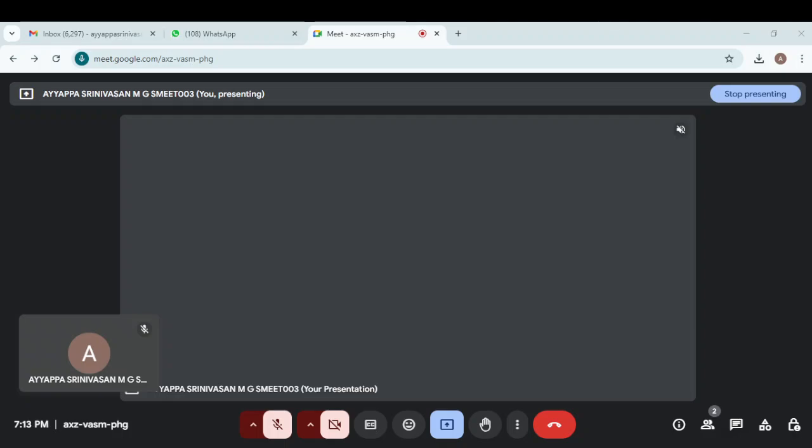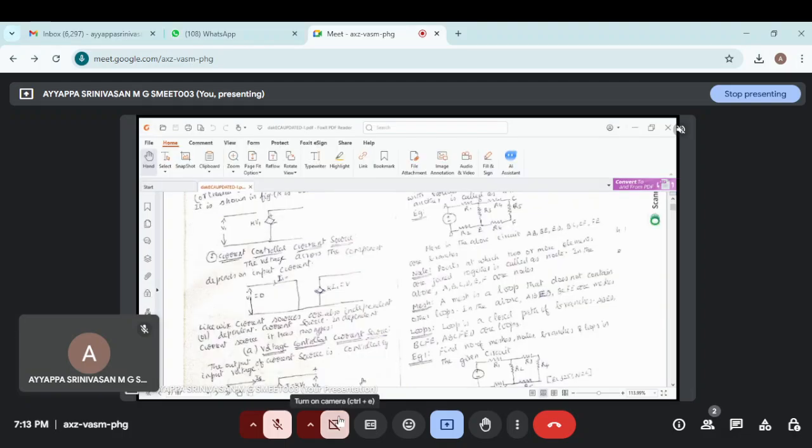Just find these things. Then we are going to study something that is relevant to unit 1: node, mesh, loop. Node means a point where more than one electrical element joins. Mesh is any closed path. Mesh is a loop that does not contain another loop in it. Mesh is only one closed path, whereas loops are many. A mesh is a closed path which does not have any other closed path inside it. But a loop is a closed path which may have another closed path too.